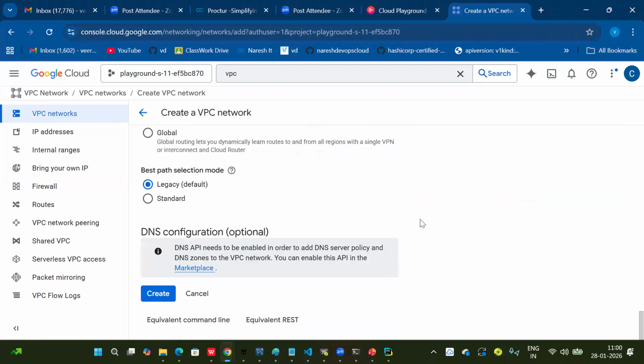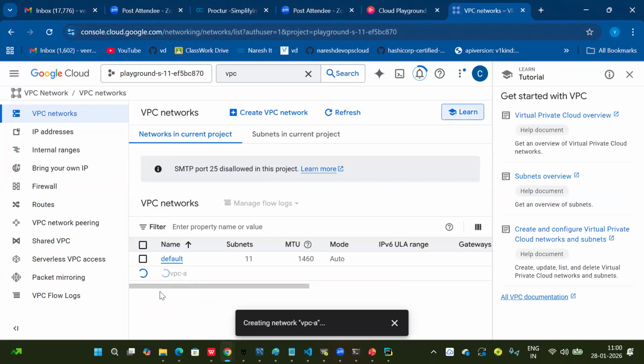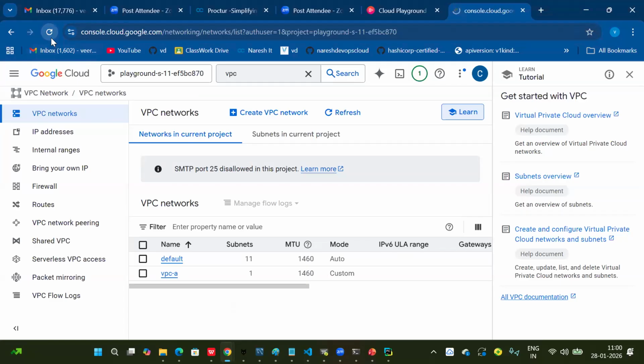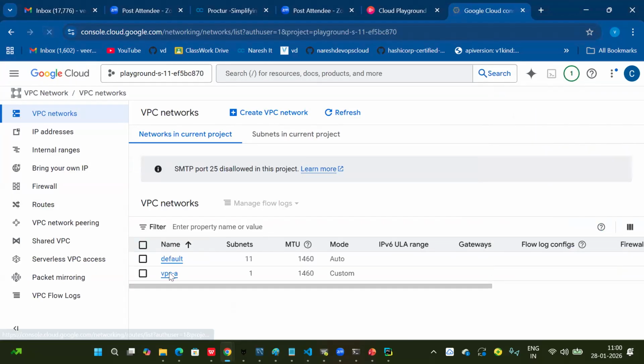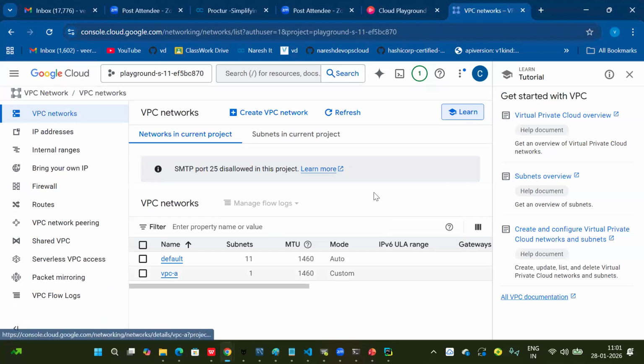Clear na guys? This is the VPC process. Let's create. Whenever you create a VPC, the firewall will be created, the VPC is created, the subnet is also defined and created. This is all about networking here. Okay, successfully created. So the VPC is ready. Open. Click on the VPC. Yeah, you can see here.